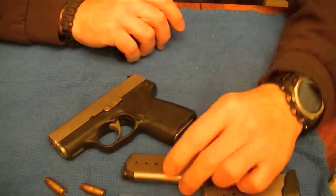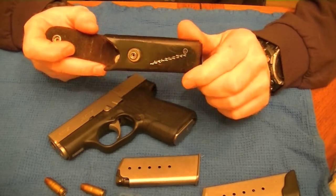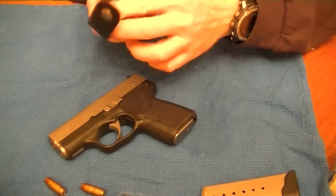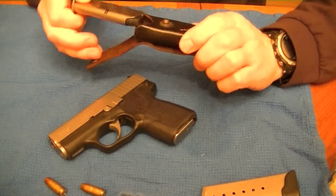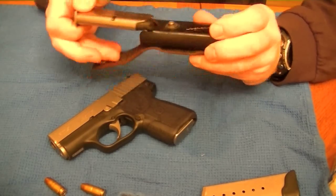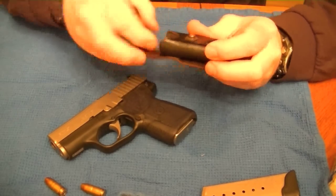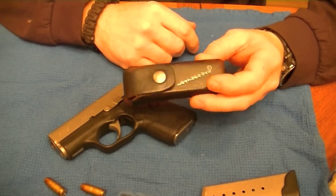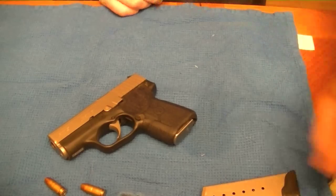One thing about having an extra clip, I found that a little Leatherman case like this, the clip fits in there pretty good. It's a little snug, but not too bad. And especially when it's loaded, it sticks up just a little bit higher. So, and it's pretty incognito. Not really many people will look inside there. Okay? You certainly can't see it from a distance. All right, enough of that.